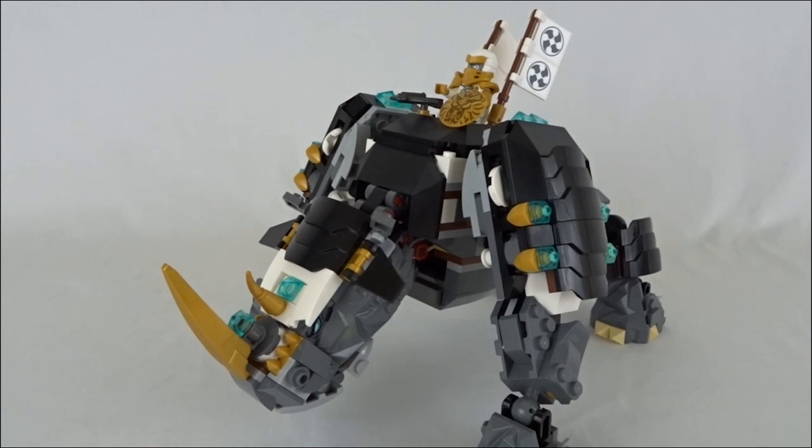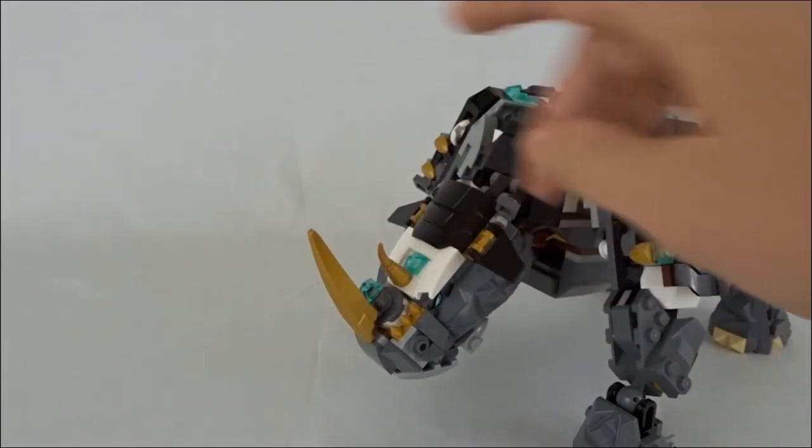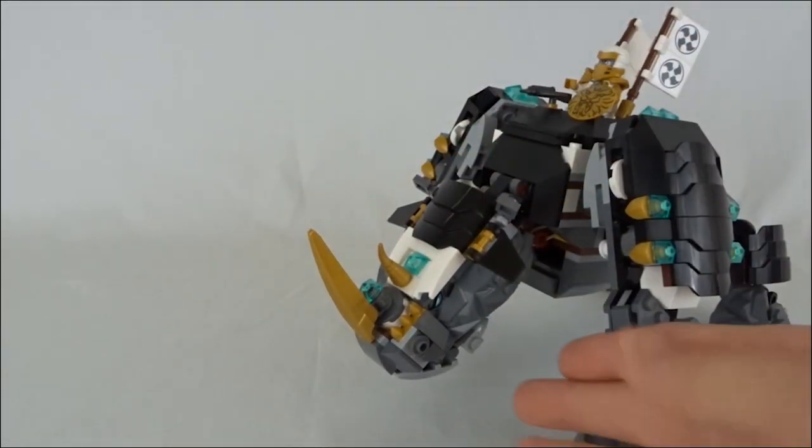So let's start with ZANE'S actual Rhino Minnow creature. It balances between white, black, and gray for the color scheme, with a little bit of beige for the toes and just some of the other skin. For the head, he actually has 2 gold horns. One's a little bit smaller, one's a little bit bigger.